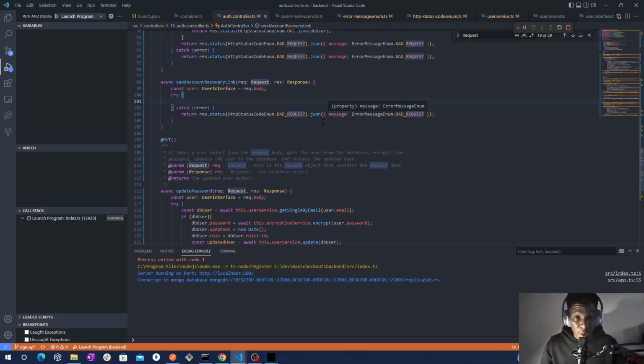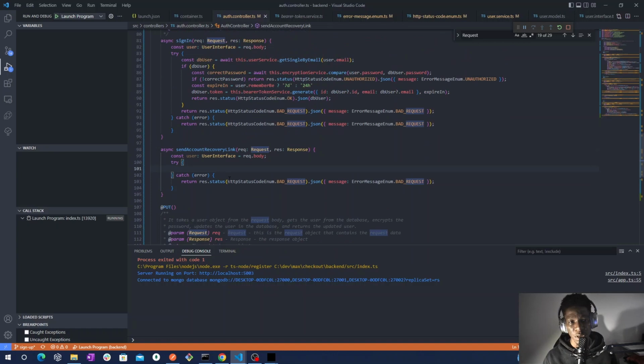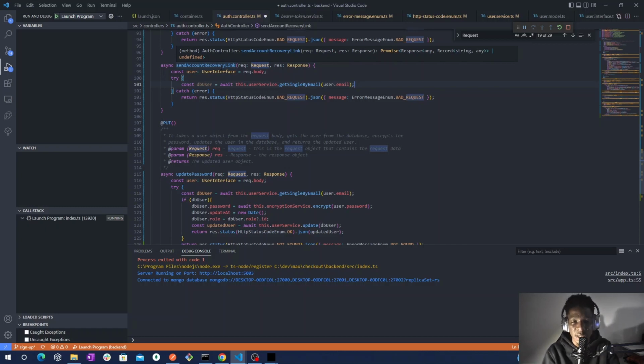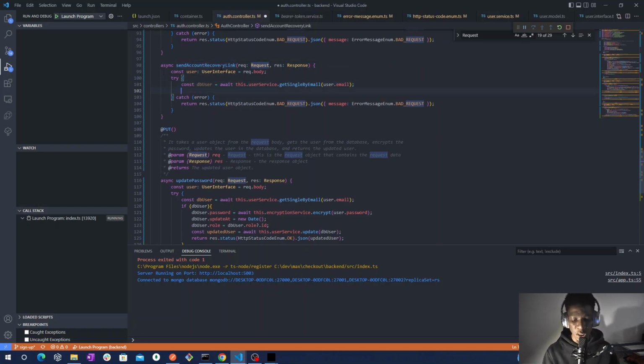And let me take a quick look at my other project, how I do it, because I just don't want to waste a lot of time. I will explain each time I do code. So what I do is I find a user like here, the user that is trying to get a recovery. Actually, we need to check if the user exists in the database.